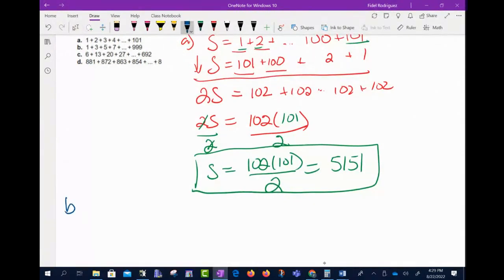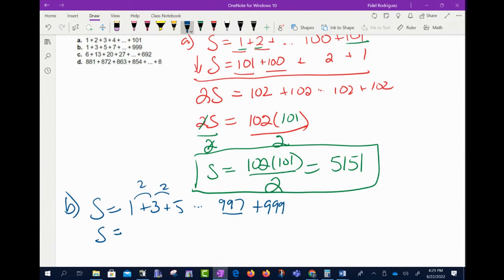Okay? So part B, the sum, what are we adding? Oh, we're going 1 plus 3 plus 5, all the way down to 999. Okay, so I need to figure out what's the number right before 999. Well, look, they're going up by 2. Okay, so this number here needs to be 997. Because when I go up by 2, I'll get up to 999. So remember what I'm going to do now. I'm going to rewrite it, but backwards. Starting off with the biggest number, and then the next biggest number, and then all the way back down to 1.